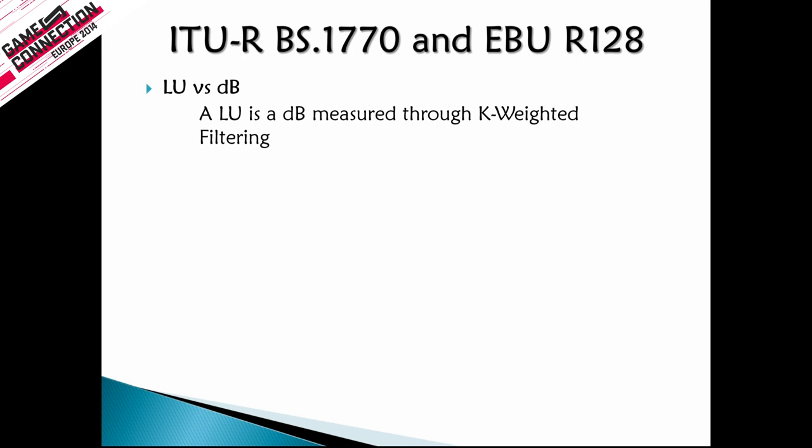For a male voice, the RMS versus loudness unit measurement is about 2 LU difference. For a female voice, slightly less, 1.5, depending on the range. If it's a really piercing voice, we get into that little 4 dB bump type of thing. You see what I mean? So it is very close, but slightly different.